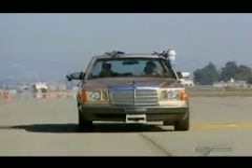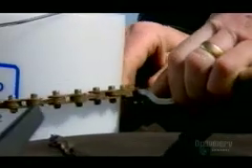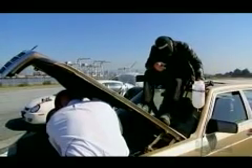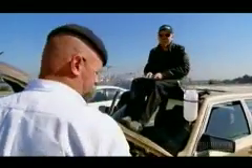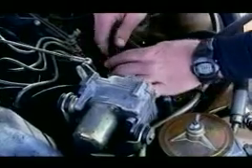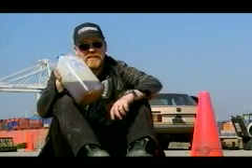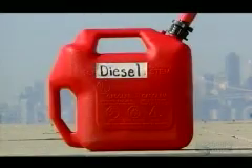To put it to the test, they're going to drive a circuit around Alameda in a diesel car which has a viewable fuel tank attached. It's a nice solid arrangement. We've been hearing that people are running their cars completely without any modifications on used vegetable oil like this. But before experimenting with beefed-up burger juice, they first need to test regular diesel to find the car's normal fuel consumption.